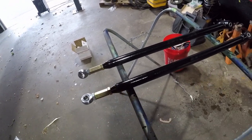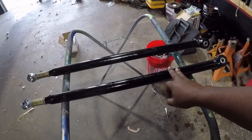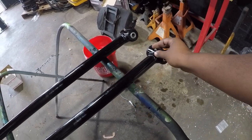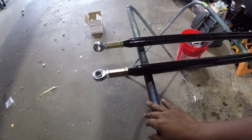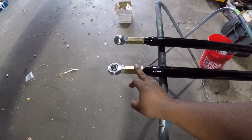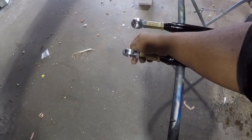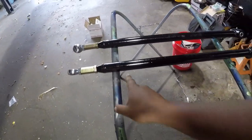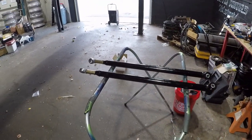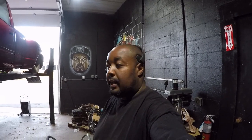Pretty much the same type of joints that I ended up using on the black Dually with the all red interior. But anyway, I went ahead and got the polyurethane bushings, grease inserts, and made it to the length of what I needed. This right here is adjustable. So I got almost 3 inches of adjustability in these with the heims on the ends, and I got the spacers to space all of that stuff apart. Anyway, that's how I'm running this, and then I'm going to go ahead and get it on there. So let me start putting this stuff on here.